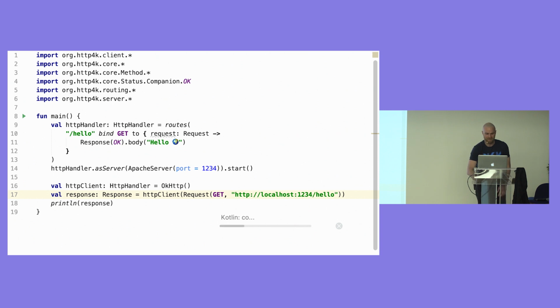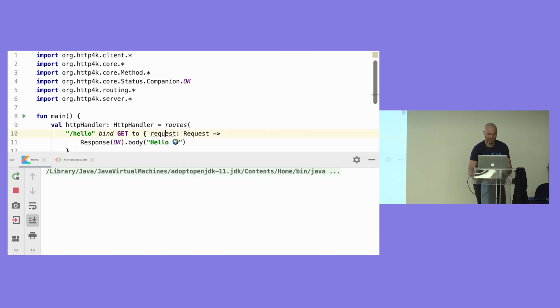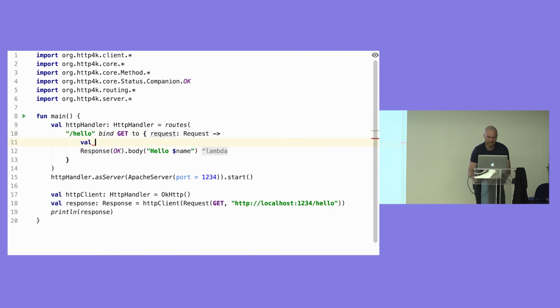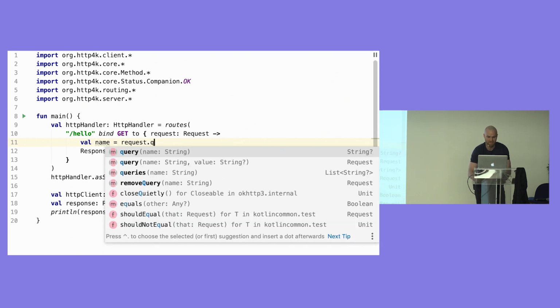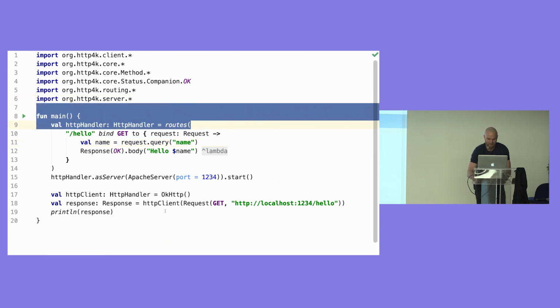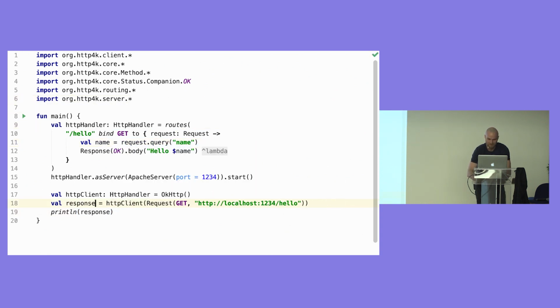So another thing which we don't use here is request. So yeah, it worked. And then we could maybe replace world with name, and just name will be something we take from request. And the way we can do it, just get a function called query and extract name. So I'll remove this and pass in name here as an argument to say it will be Bob. If we run this, it should say hello Bob.